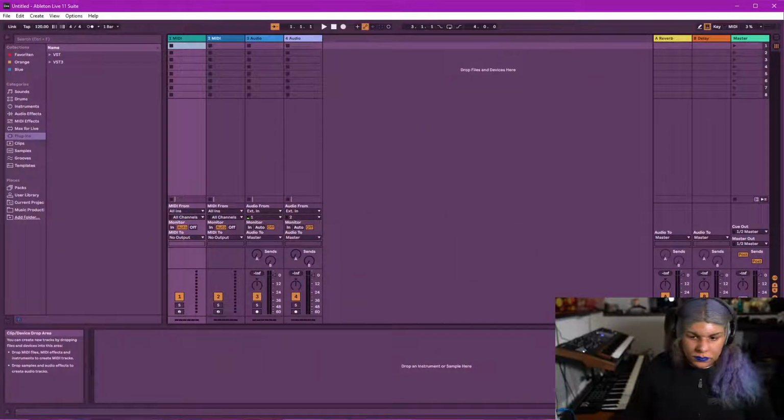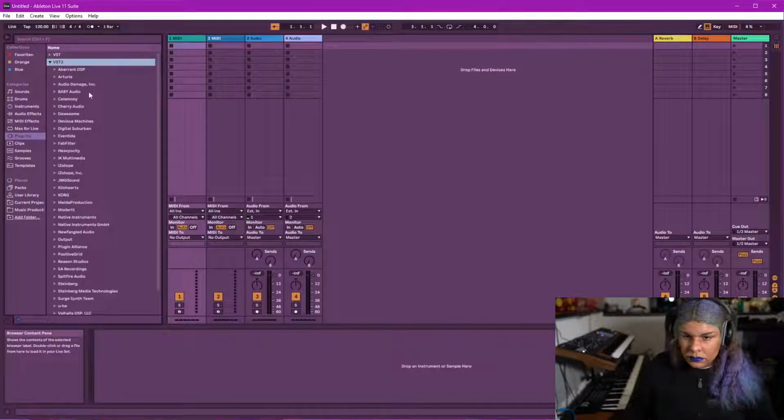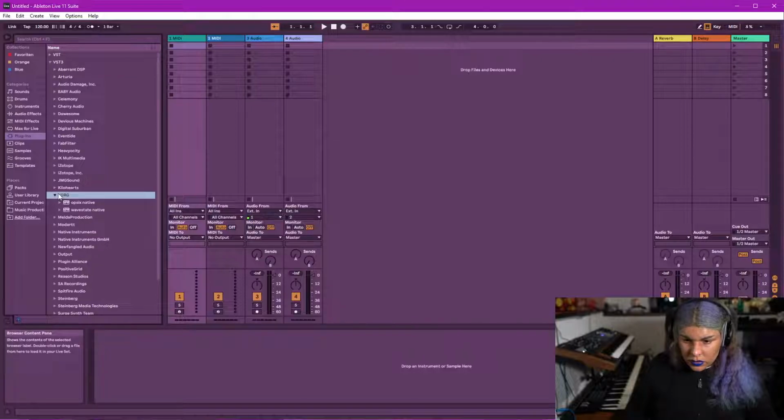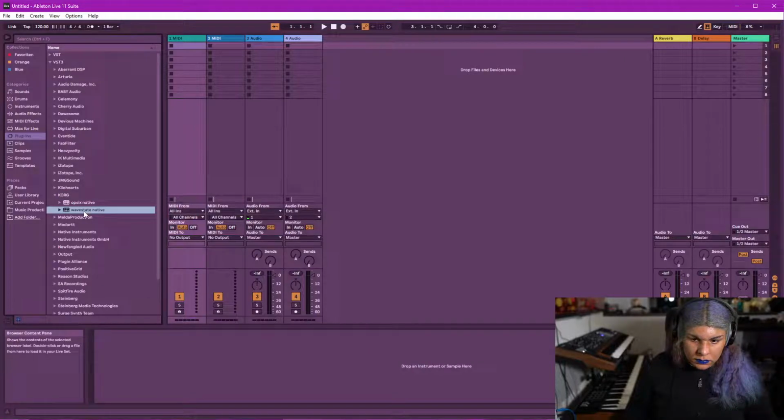Oops, that's not what I wanted. Anyway, so let's see. Korg Wavestate native.